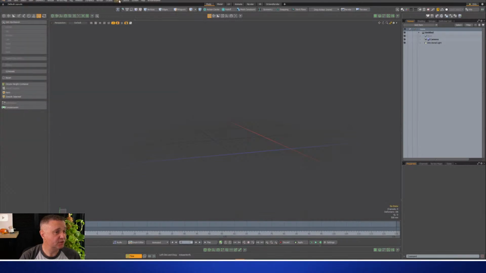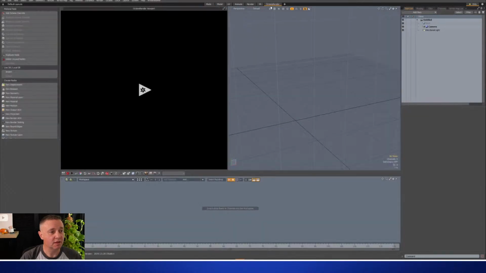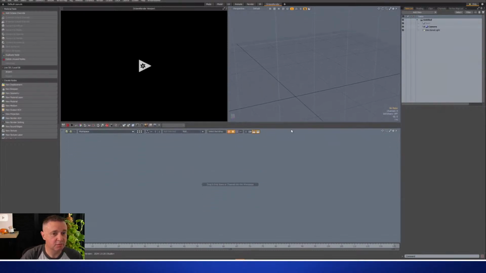So what I need to do is bring the background image into Octane. Octane is the external renderer that is now in Modo.